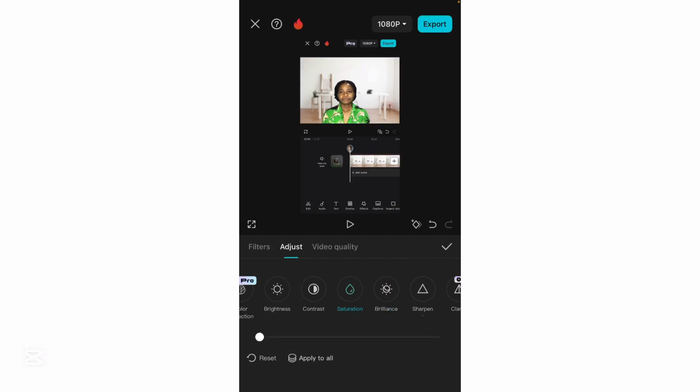So the reason why I'm doing this before doing other edits is because I noticed for me that if I apply the sharpen effects after I do some other edits, it really doesn't work. For instance, if I change the aspect ratio before I apply the sharpen effect, it just scatters the whole video, right? So for you, it may not be like that, but if it actually happens like that for you, then you just know that you have to apply the adjust effect before you do any other thing, right? So I'm going to click on sharpen again, and then it's already sharpened, and then I'll click on OK.